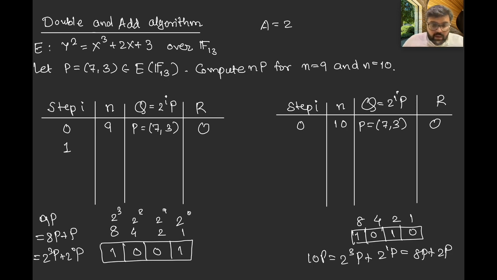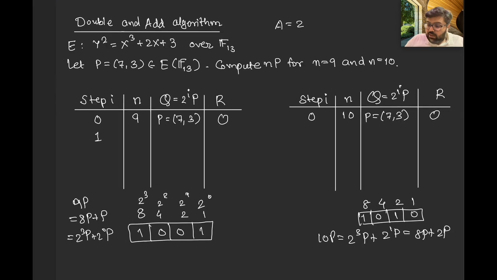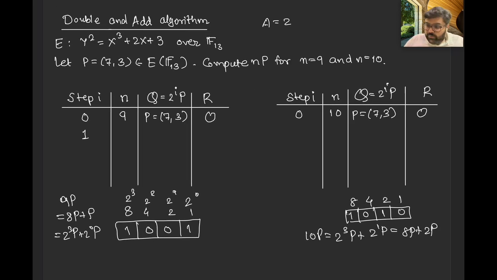Okay, so this is how our computation will follow. For step number 1, we divide n by 2. So 9 by 2 is 4.5, so we write 4 as the quotient. 4 times 2 is 8, plus remainder 1. Now, the remainder we are not writing. In many other books this notation is used, where an extra bit, 0 or 1, whatever the remainder is, is written, but in our book it is not used. But this is what we do: if the remainder is 1, then we add these two points here. If the remainder is 0, then we don't add, we just copy the previous one.